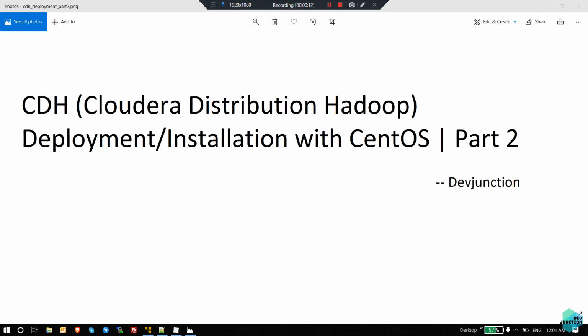on Linux environment. Okay, so in this tutorial I'm going to discuss how we can configure a CentOS 7 minimal version for the installation of Cloudera distribution Hadoop system. Okay, in my last video I have already suggested you guys to download the files required for the end-to-end tutorial. Okay, so let's get started.